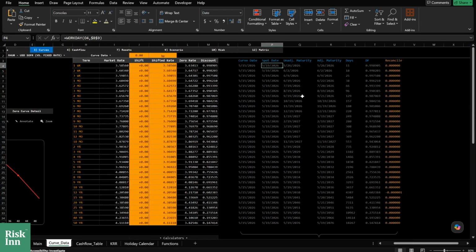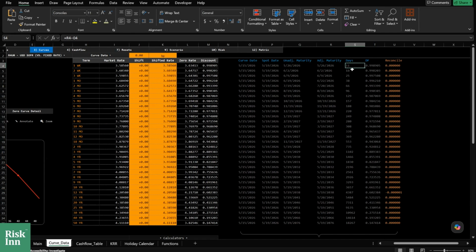Then you figure out this particular date, which is after a week. But if this falls on a holiday, then there is another adjustment, the holiday convention. The typical setting is modified following. That means if it's a holiday, then go to the next business day. If the next business day falls in another month, then you come back to the previous month. Don't worry about these details, but there is quite a bit of consideration to make sure the way you are counting the days is accurate.